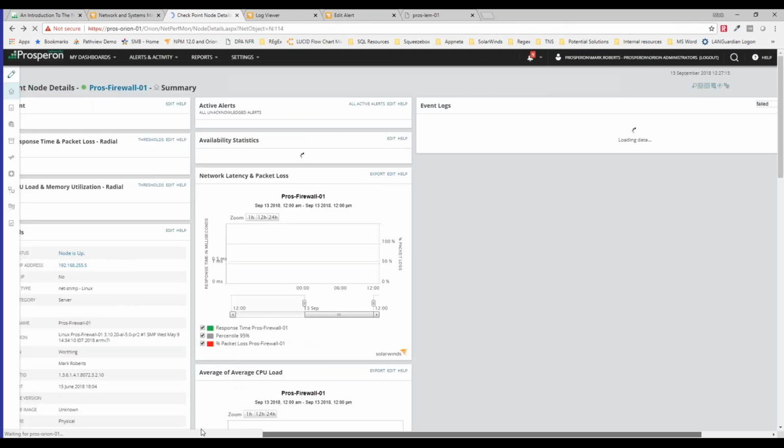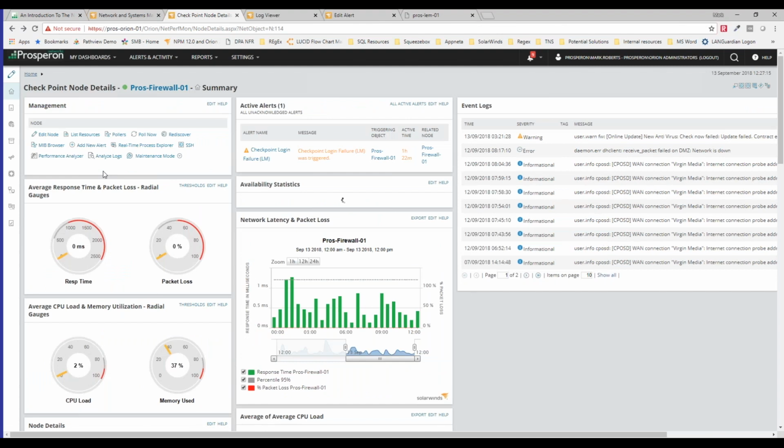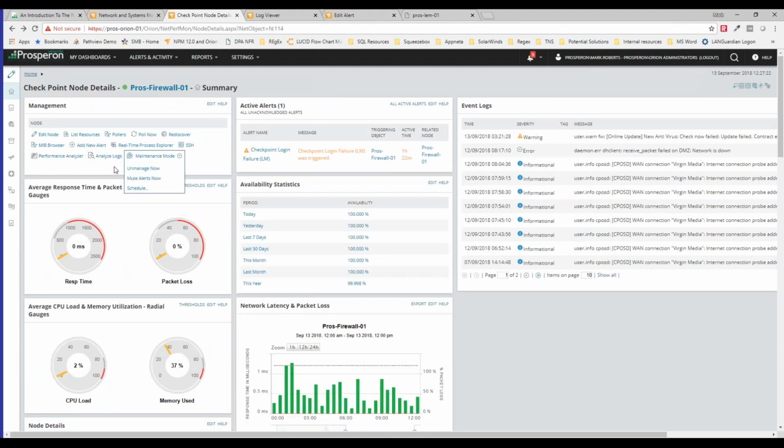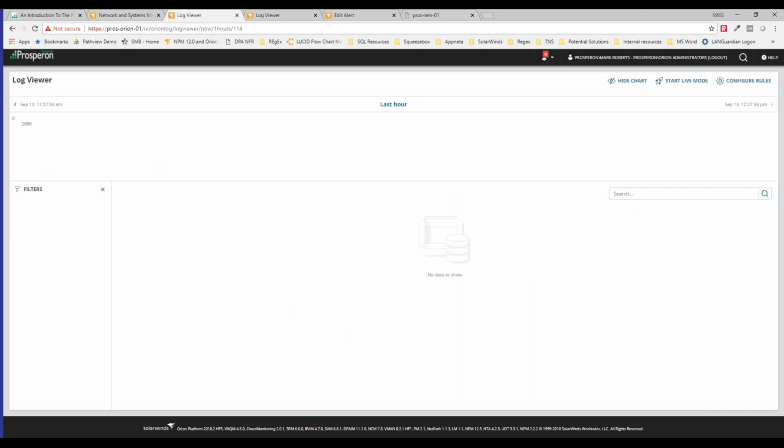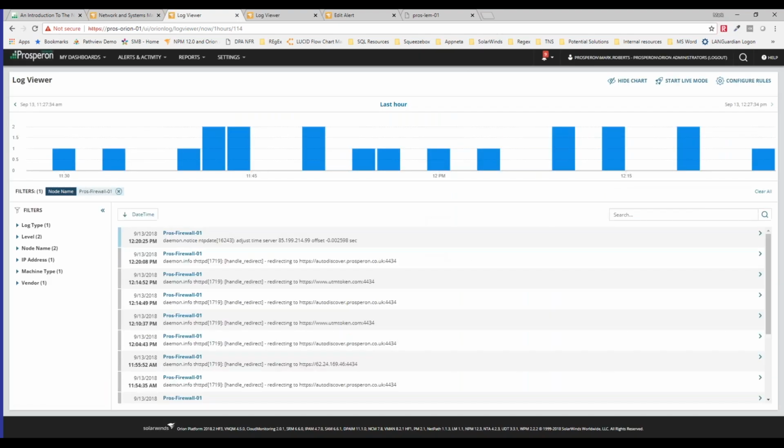for display. The normal functionality here with regards to the integration is that we have this link to analyze logs. So when we are looking at this monitoring data, we can very quickly and easily click on this. This will take us through to the log viewer page, the dedicated screen to review the log data that's flowing into Log Manager for Orion. And immediately, because I clicked that link, it's automatically added a filter.